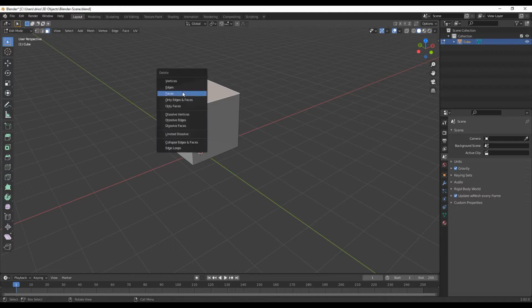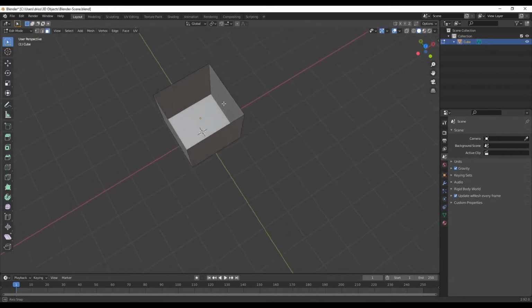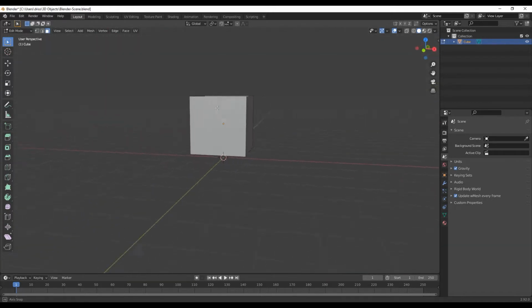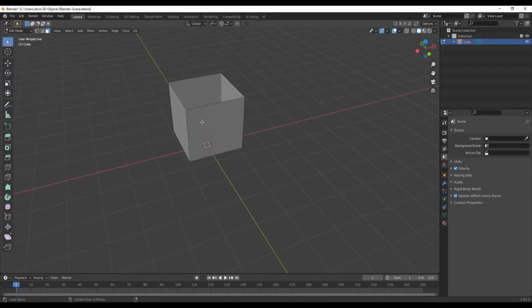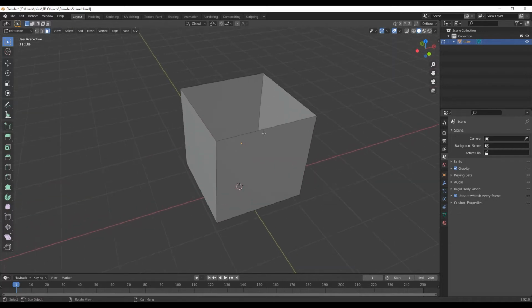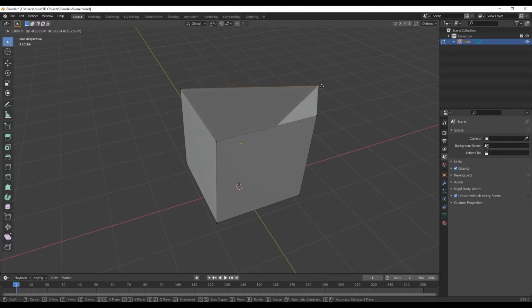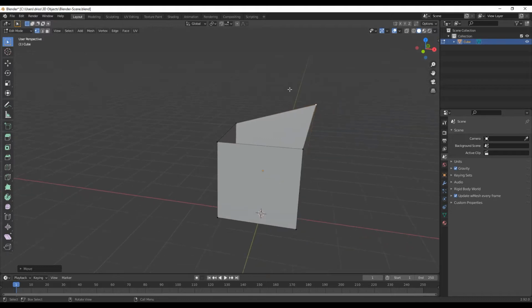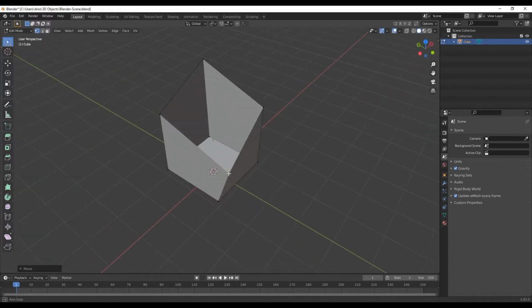You can move them, you can delete them, and it will change the shape of your object. As you can see, I just opened the box by deleting a face. Now I can grab a vertex, move it around, and it will change the global shape of the object. This is not a cube anymore.